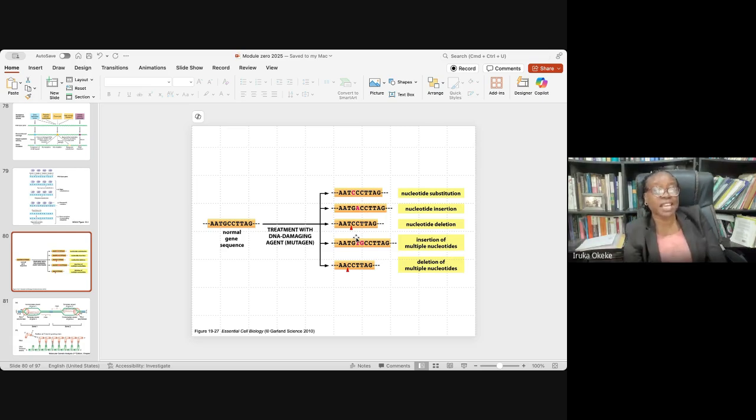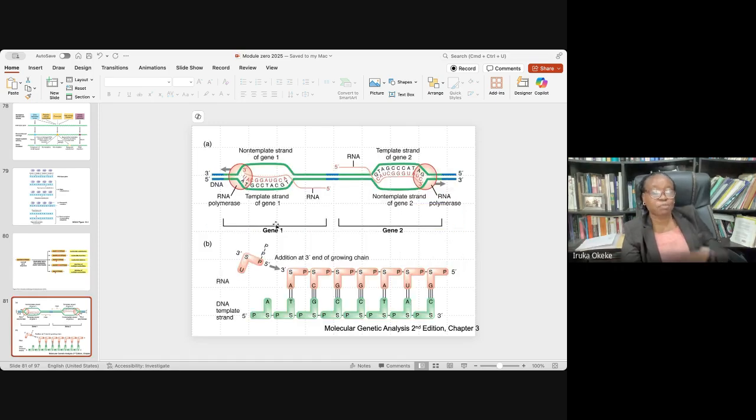Now, when DNA is being transcribed to RNA, the process is analogous, not the same, but analogous to replication of DNA. Except the enzyme is not DNA polymerase. The enzyme is RNA polymerase. RNA polymerase is forming the phosphodiester bonds between different nucleotides in RNA. Okay? And it's using the DNA as a template.